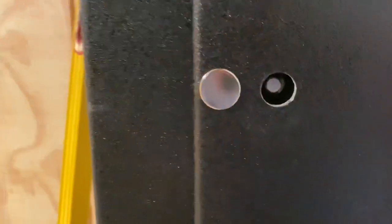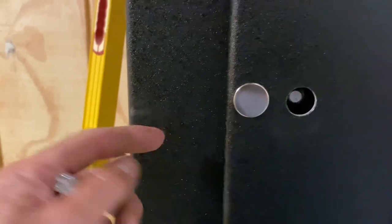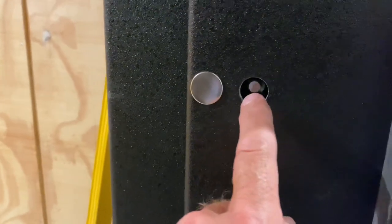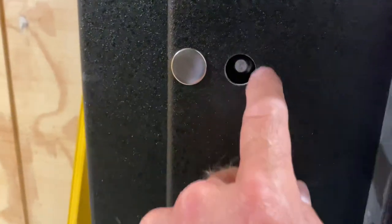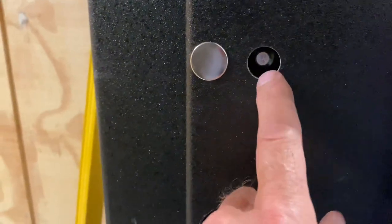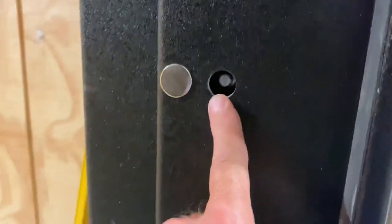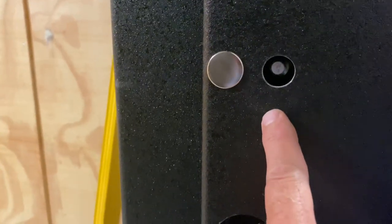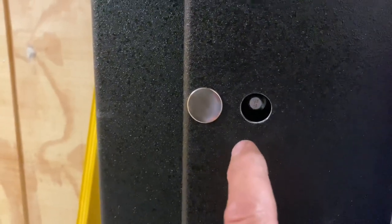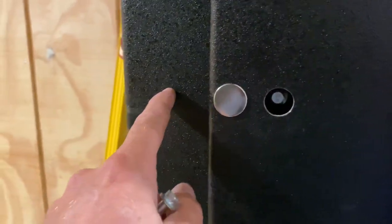So then what you end up with is you have to drill out the steel that's in front of this hole, okay? We would use larger anchors if we could, but because these little buttons have to go back on here, you can't make this any bigger. You can't get a socket any bigger than about a quarter inch anchor. So you drill through the steel, two pieces, with a quarter inch or 5/16 steel bit, probably 5/16 works better, and that'll go through this hole and through this, right?